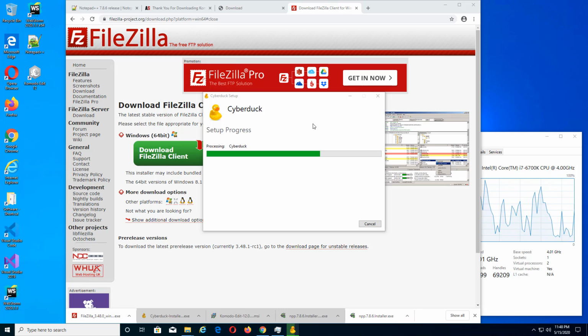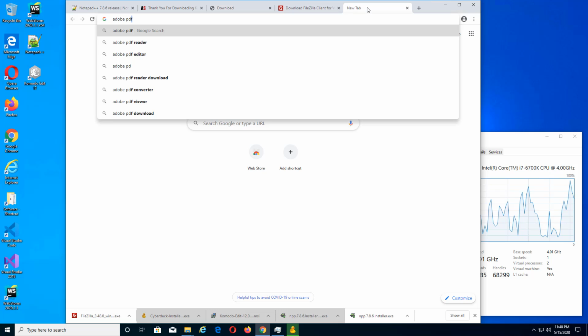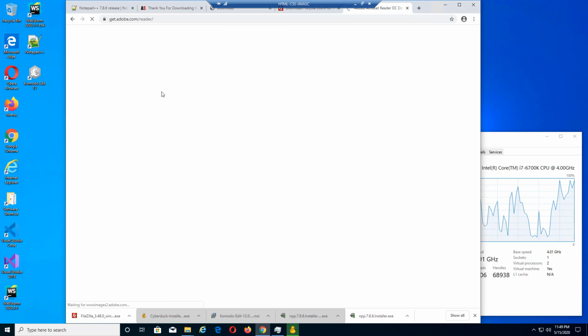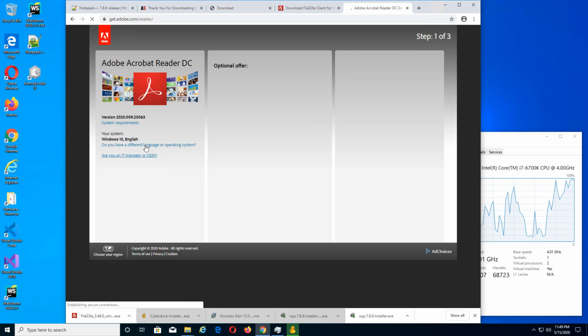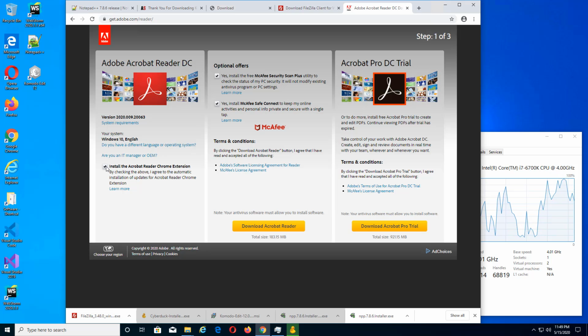Alright, while that's going, get Adobe PDF Reader. Nope, I do not want the Chrome extension. I hate it when they do that stuff. Do not want McAfee, do not want that.